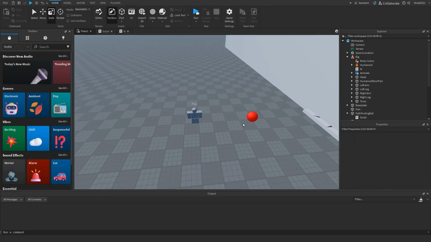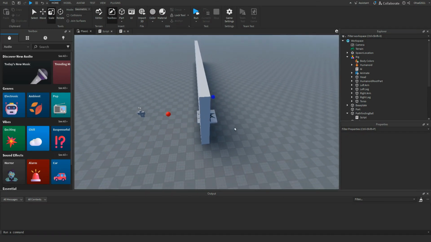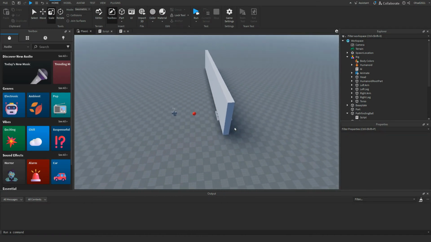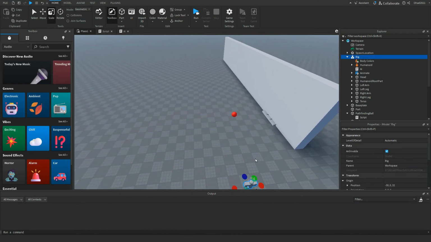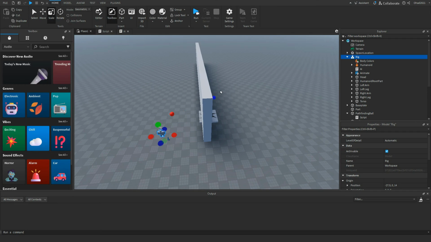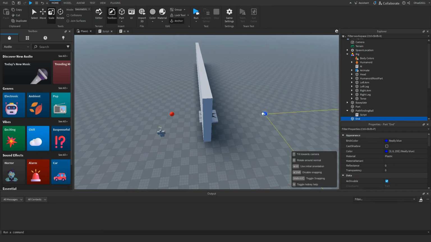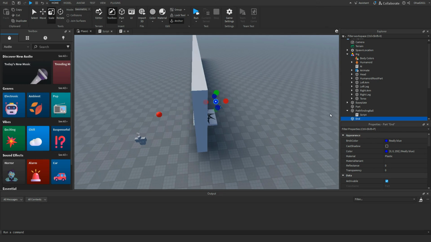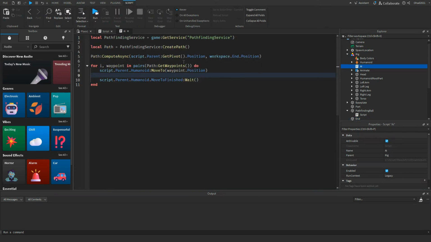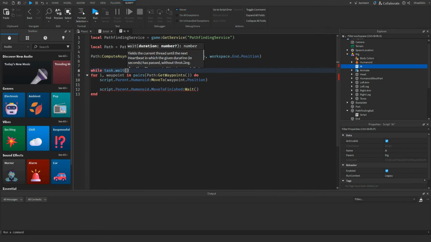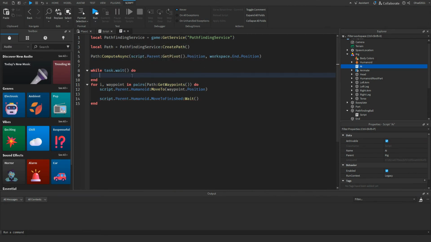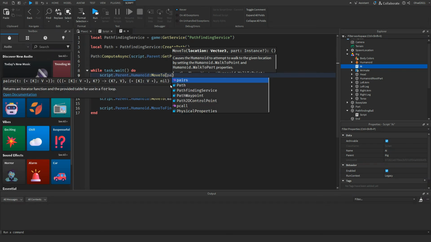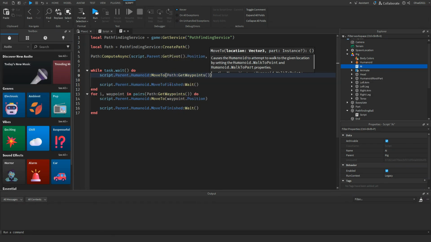Now, if you want to make a pathfinding killer, for example, or a pathfinding NPC that has to go to a position, but the position moves and it has to update, I can show you how to do that. So for example, in here, you can create a while task.wait loop, and you can copy this, and over here you're gonna want to get the path GetWaypoints, comma 2 dot position.